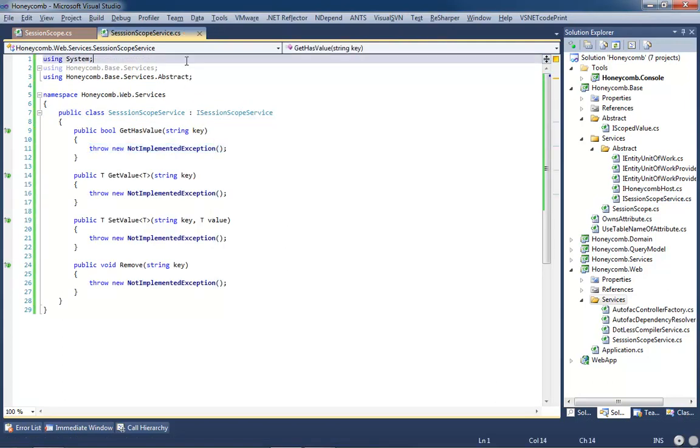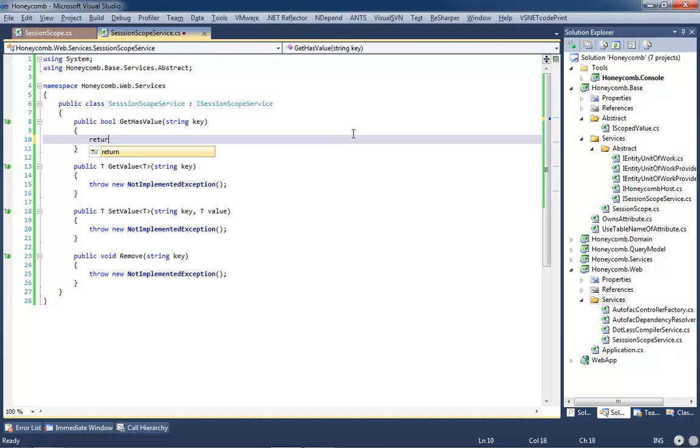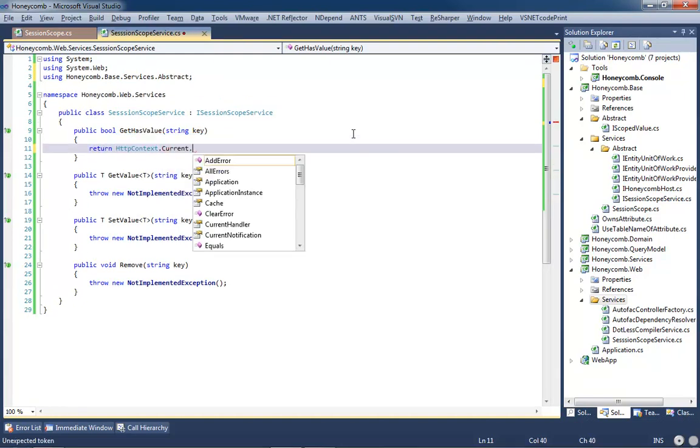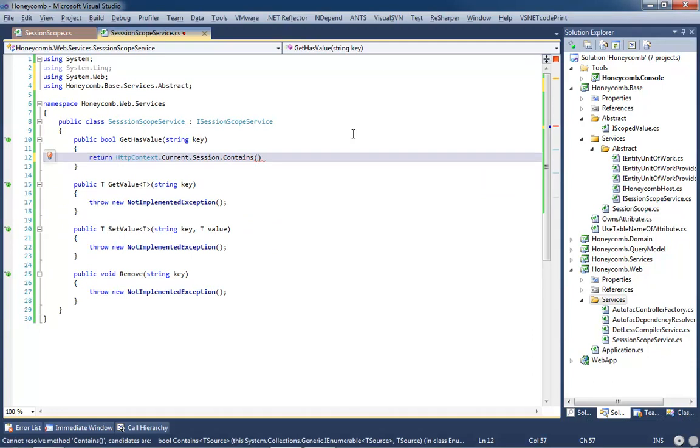Okay, so now we just have to implement this session code in the context of a web application, which is really just using the HttpContext.Current.Session contains, or sorry, contains, oh, that's not going to work properly. Ignore me. Key is not null.